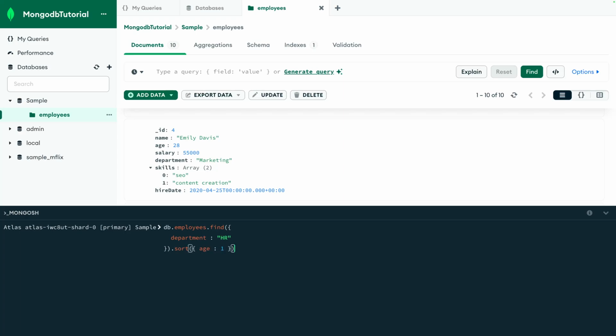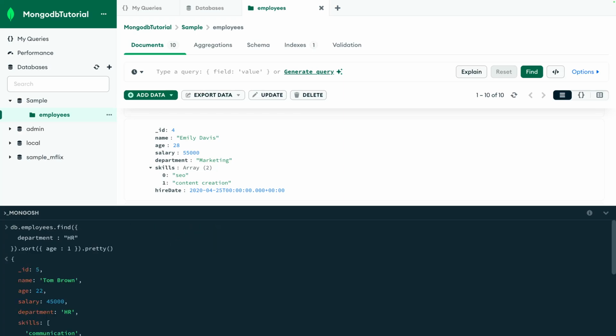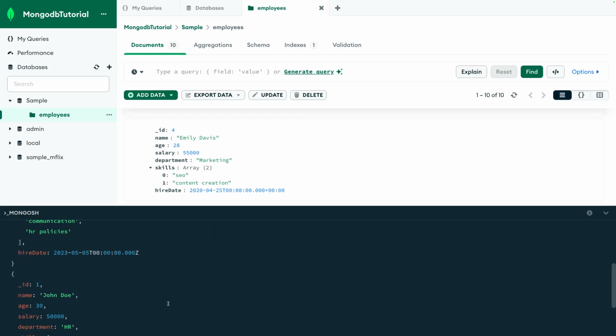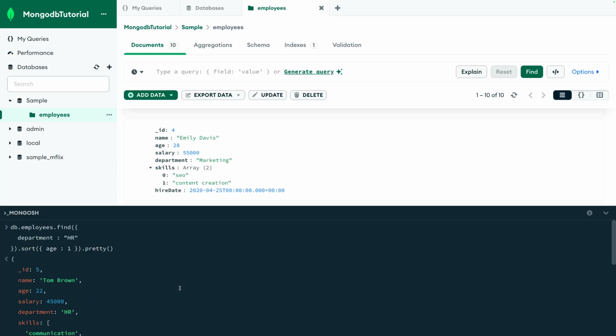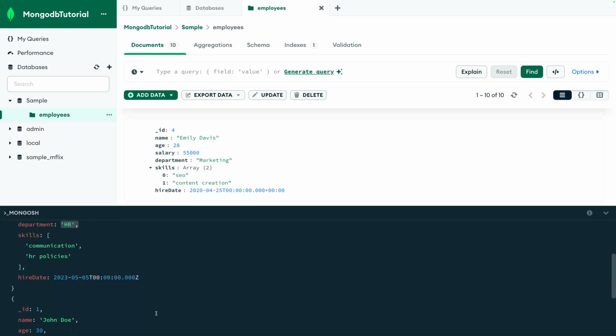Then we need to arrange it in a prettier way. By default, it is ascending only, so we don't have to do anything else. Hit enter. There we go. See, 22, 30, coming only from the HR department. Cool. That's an easy question, right? Then let's move on to our 8th question.